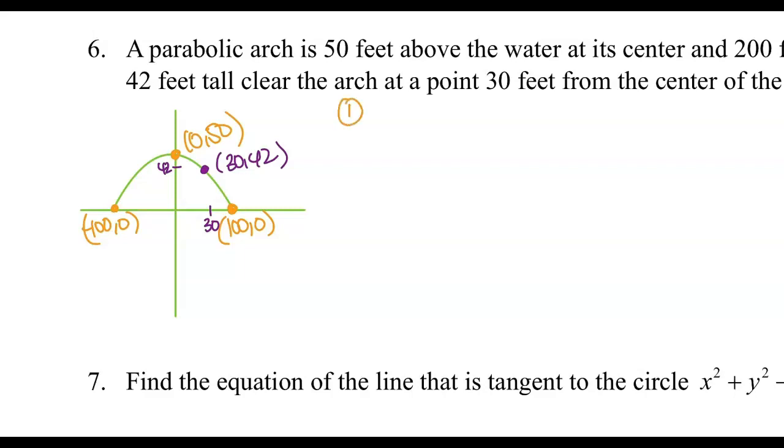First thing I want to do is get the equation of this arch or arc, however you want to say it. Let's find the equation of this arch, and then we'll figure out what we need to do next. Since I'm already given my vertex, which I'm going to label as H and K, let's use that point, and we can also use the coordinate X and Y, which I'm going to label down here at the bottom, the two points, this one X1 and X and Y, and let's figure out if we can write the equation of our parabola. So Y is going to equal A times (X minus H) squared plus K. Okay, let me take everything and plug it in.